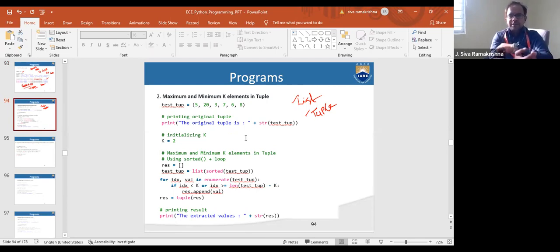So very specific. Here you define the tuple like this, 5, 2, 3, 7, 6, 8, out of which you want to know only 2. Two maximum or 2 minimum, either way.